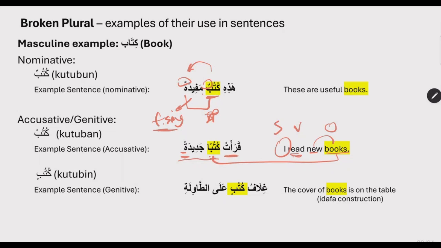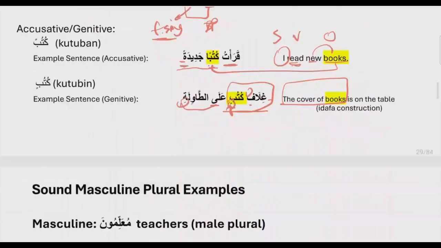All right, and then we have an example of an idafa, ghilafu kitab kutubin, the cover of books. We notice the first noun doesn't take an al, it can be any case, and the second noun can take an al or not, that's fine. The main thing is it has to be genitive in case. That's how it's genitive here in the idafa construction, second noun. Also, this preposition makes this noun genitive. All right, so here are examples of how you use broken plurals with adjectives and the fact that adjectives have to become feminine singular. Just a unique feature of broken plurals and when they appear in sentences.